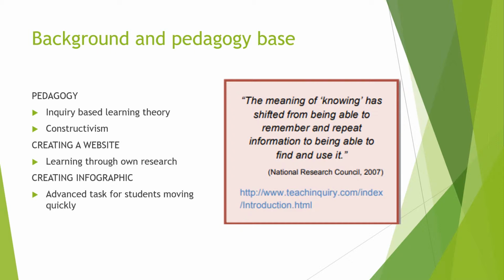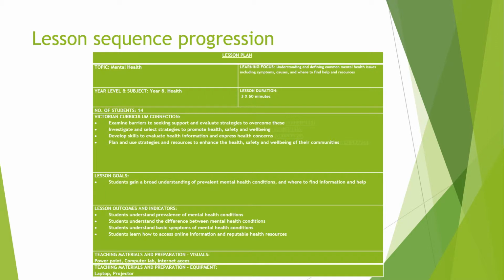In completing this topic, for advanced students, I was going to get them to also pick the most critical information from their website to create an infographic using the website Canva to make a poster. So the lesson sequence progression was: first lesson as an introduction within the classroom, as we only had 2 lessons to use the computers the following lessons.